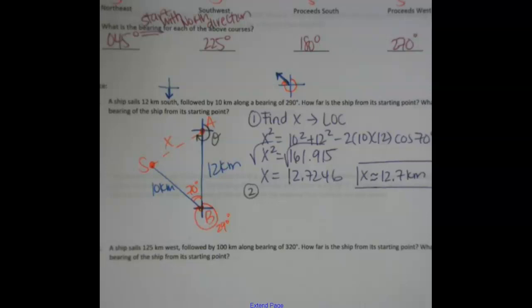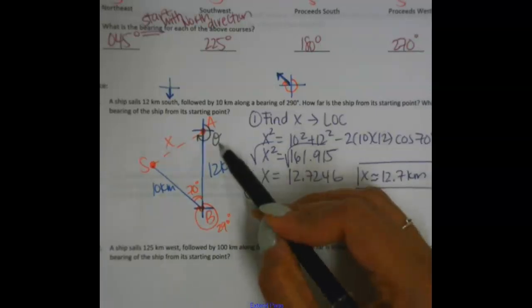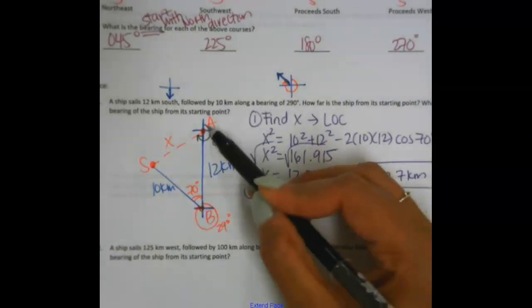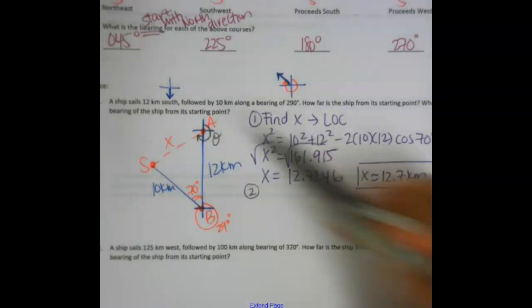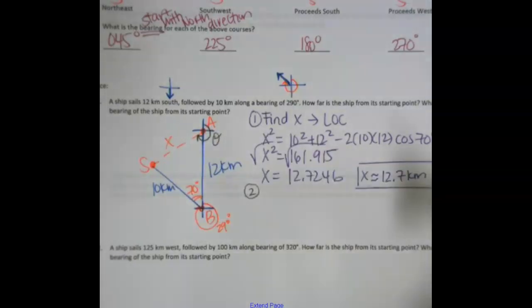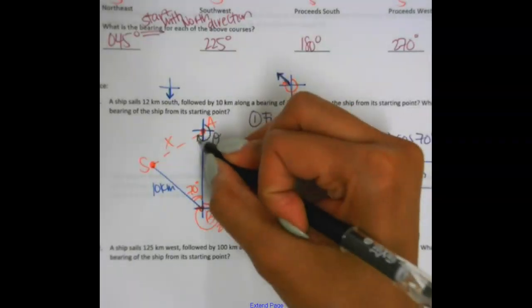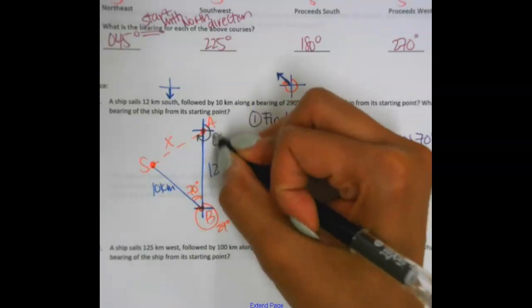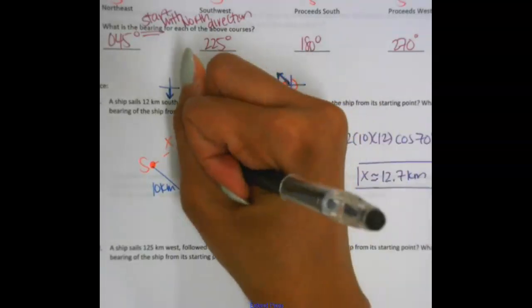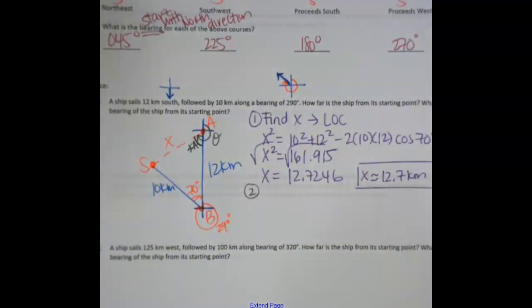We could use law of sines. And what are we going to find with that? Are we going to find theta? Not quite. Theta includes pieces that are outside of that triangle as well. We're going to have to find this angle inside first and then add it to whatever's outside. So let's go ahead and label. I'm going to label this as angle A inside. So this little guy here. Let's go ahead and find that angle A.